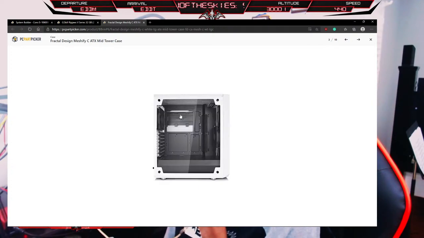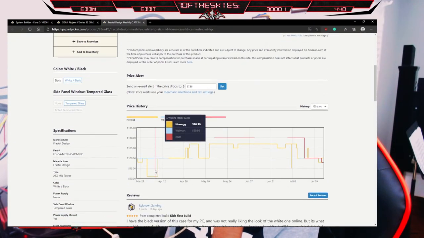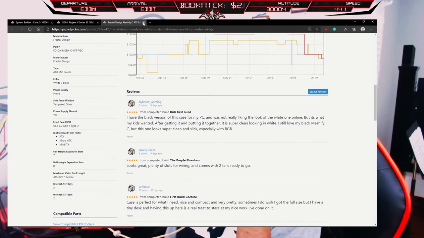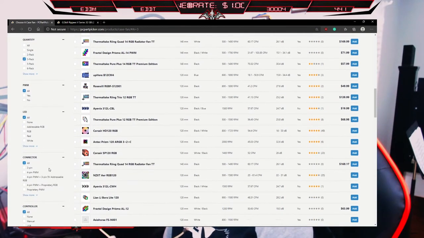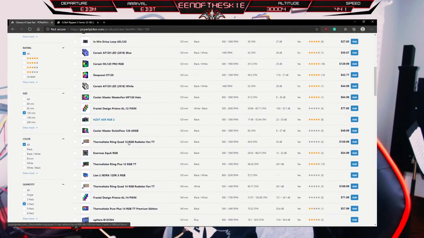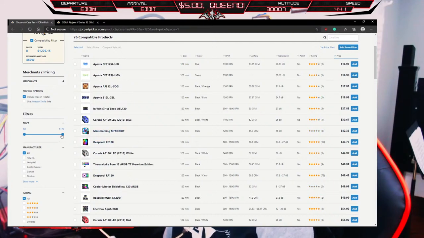Let's say we want some case fans. I want to say that we could put in 360 millimeters in there. Let's say we want case fans, a 3-pack of 120 mil. And let's say we want it for like $40.